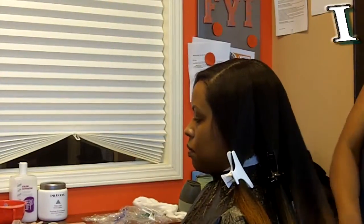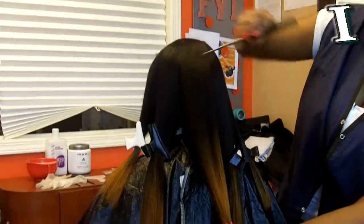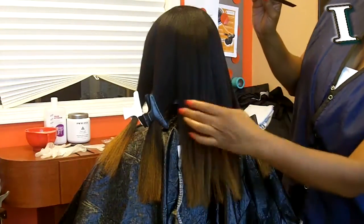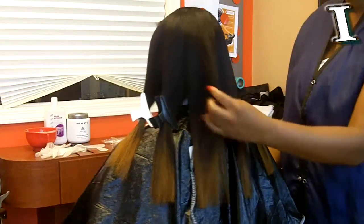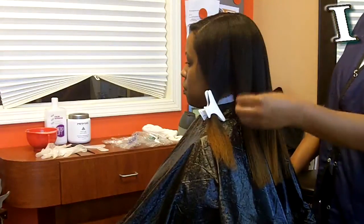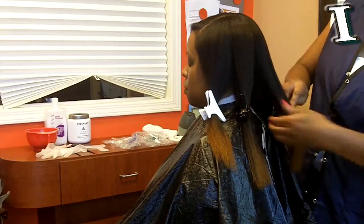And because we're just doing a touch up on her color, I'm going to start out with just hand painting just a couple of small sections of hair to just blend in her color from her darker roots down to the previously colored hair. And with this technique, that's when we're going to do the balayage, and that is just hand painting as opposed to your traditional methods of color, which would be foiling or pulling it through the cap. So this is just a way to add some soft, subtle, natural highlights that don't look overdone, just very subtle and natural.